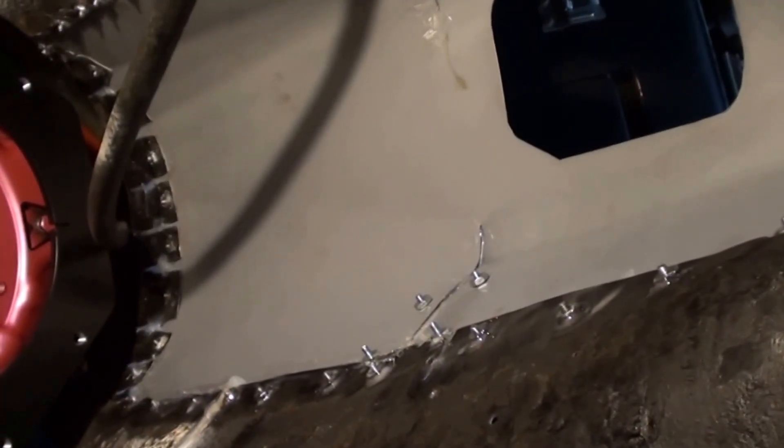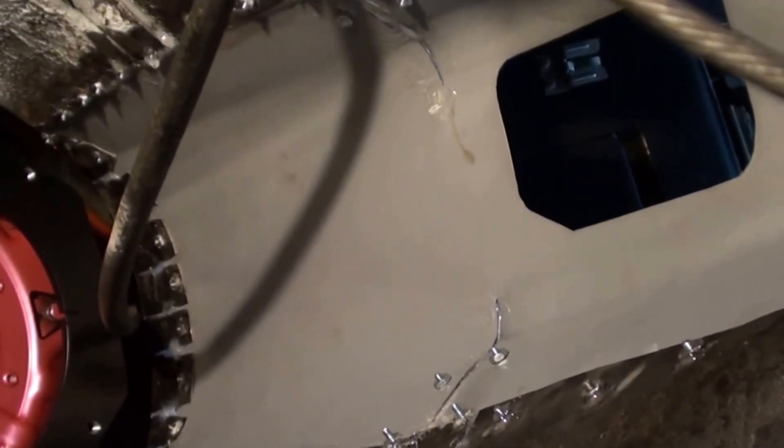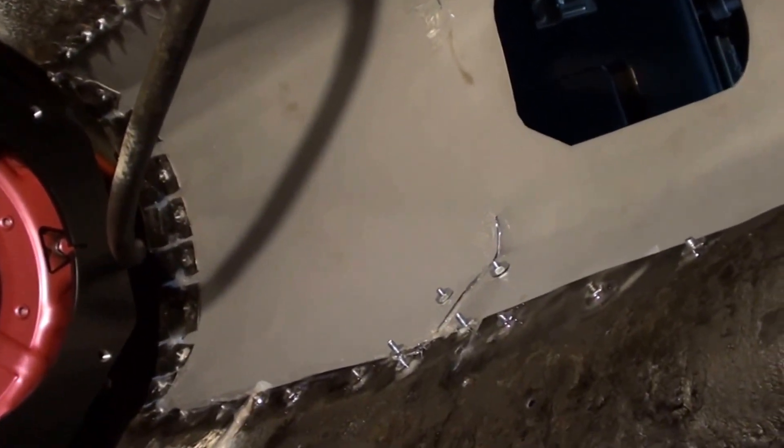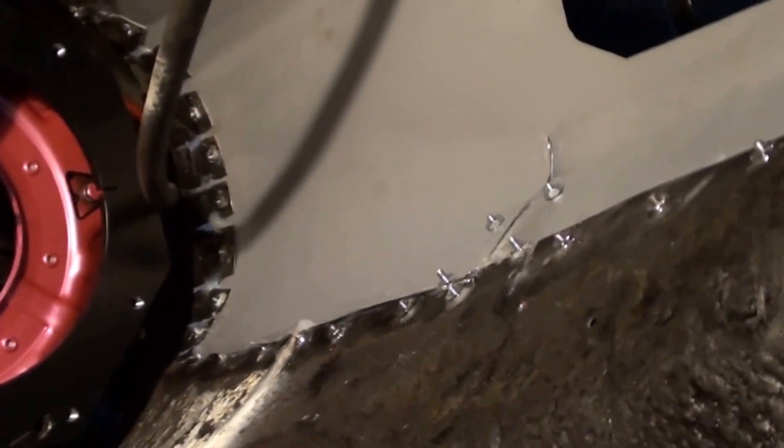Here we are underneath and you can see all the screws attached to the body. You will note that the screws that go into the body are epoxied — that way I don't have to remove them. I can just unscrew the screws and they come out, and these nuts stay in place. Everything is all screwed together very tight.